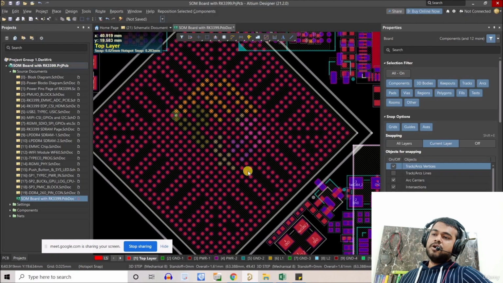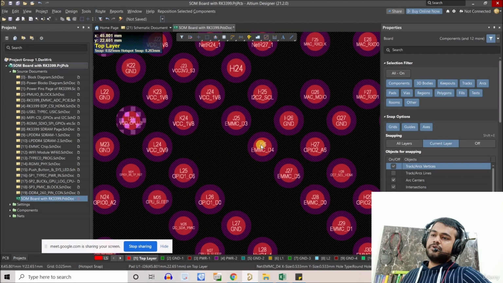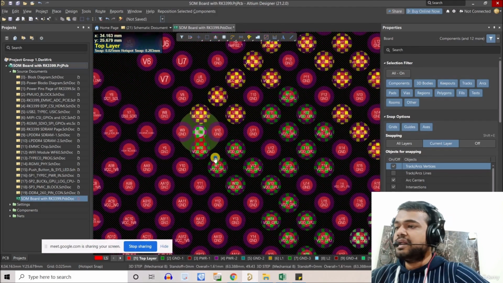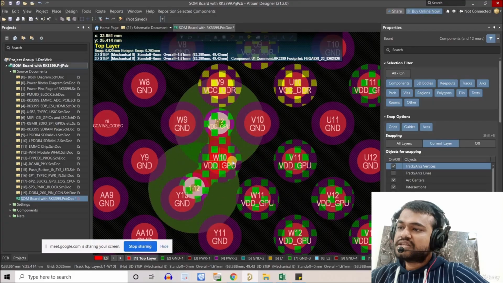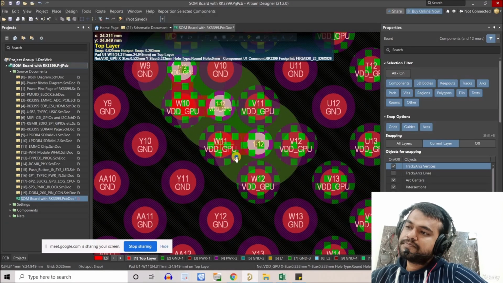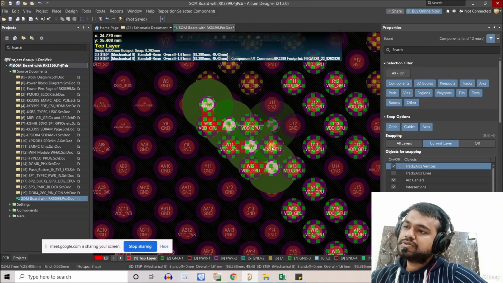Okay, so if all those capacitors are spread out so much, there will be power tracks routed there, so it will be difficult for us to expose or fan out from these tracks, from these pads. So there is no point in placing a lot of components. So let's start with this one, like this. So firstly, I'm just going to highlight those.